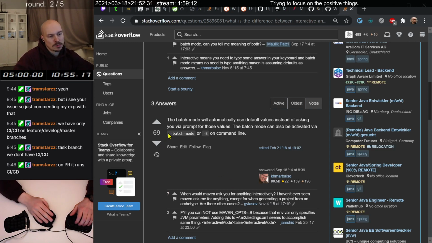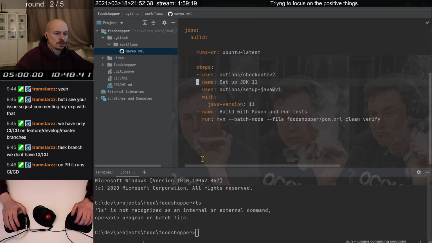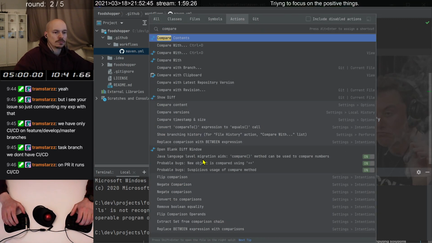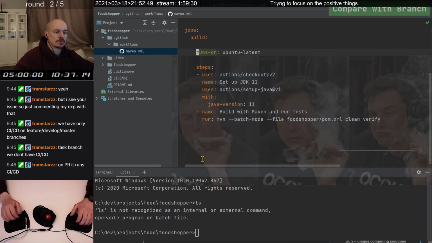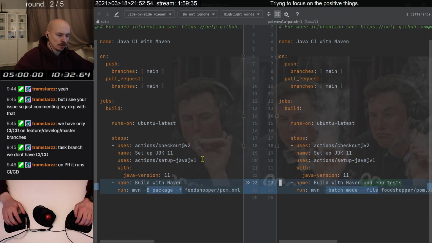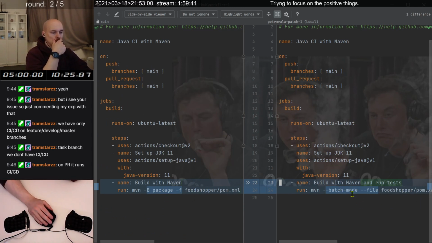Oh, so the batch mode and capital B is the same, I see. So he didn't really compare with branch main. Yeah, okay. So he used the long names instead of the short ones. It's good to know.